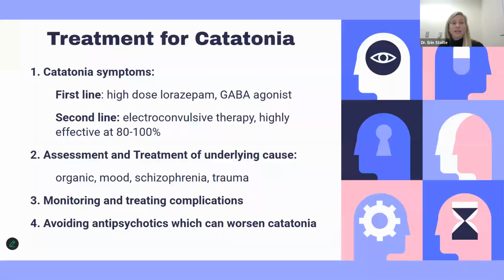So what is our treatment? Well, first we want to target the catatonia symptoms. The first line of that is high-dose lorazepam, and with this, we're actually replacing the deficient GABA in the system, as opposed to the other times that we use lorazepam, where it can cause sedation. If you treat somebody with catatonia, they have a remarkable ability to tolerate Ativan. They do not get sedated. Actually, they begin to speak, they begin to clear, their movements become smoother. And it's because you're replacing that deficient neurotransmitter that's highly deficient in the system.